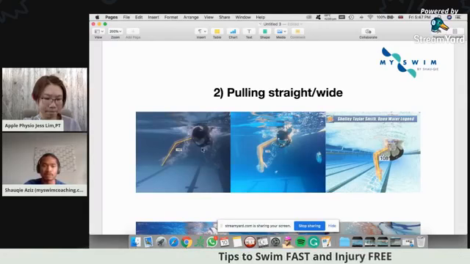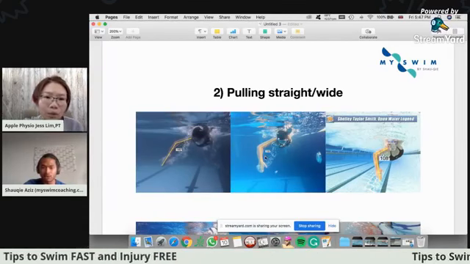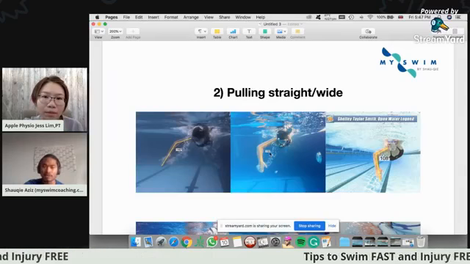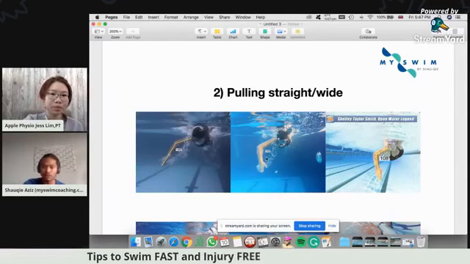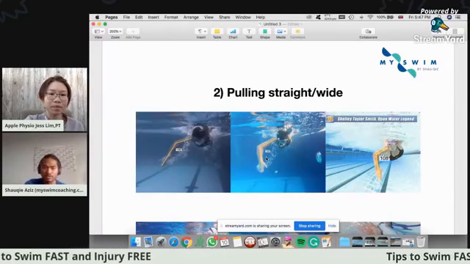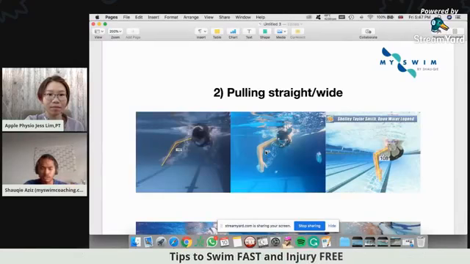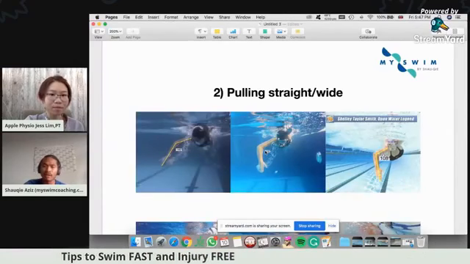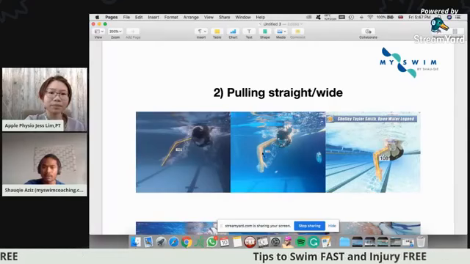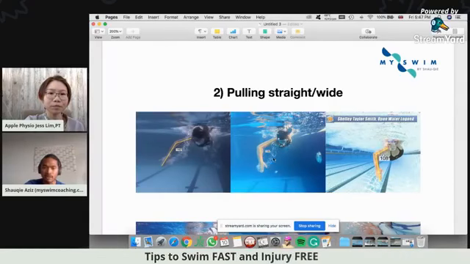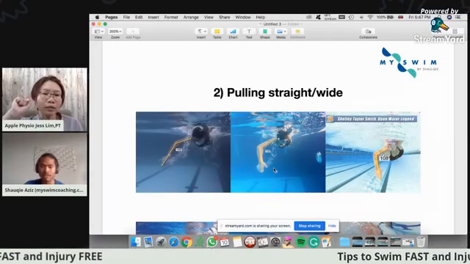Okay, so the first example here, you can see the swimmer pulling very wide. Also, this is after the swimmer has improved. What I did with her is basically ask her to swim a bit slower because she's quite a fast swimmer, swimming about 1:15 per 100 meters. So just slow her swim, and then try to get the elbow a little bit like a diamond shape here. So the palm should be right down your shoulder or your chest.